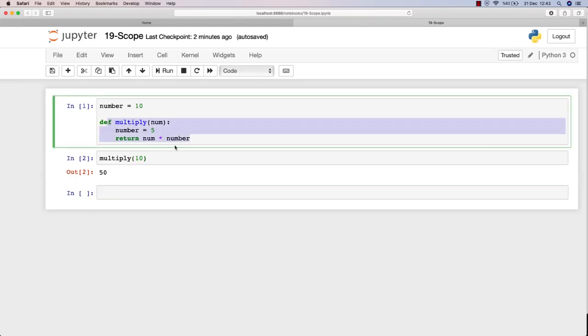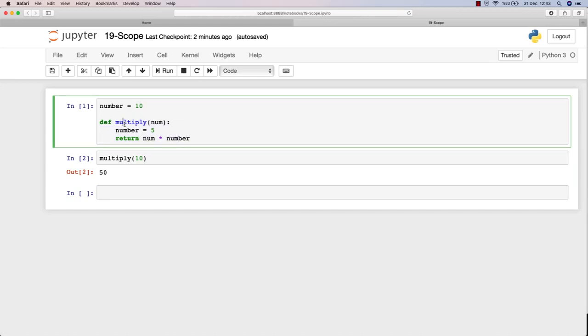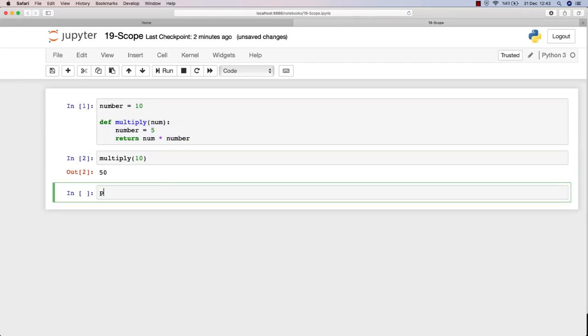What if I want to print number right now? Does it give me 10 or 5? Because I already assigned 5 to number in that multiply function, but I also initialized the number value up here without doing it in a function.